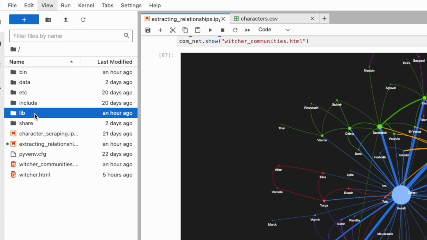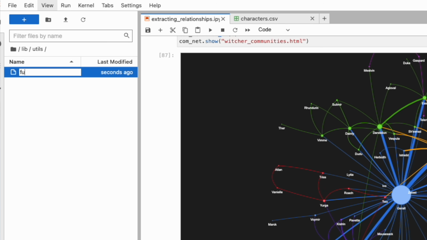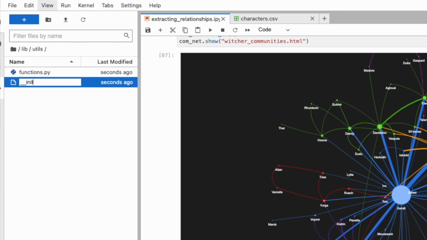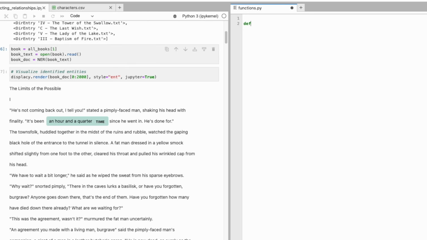So yeah, I'll go ahead and clean up our notebook and create different functions for the different steps that we have done. My idea is that we'll store all those functions in a separate Python file, so that we can import this Python file into our notebook, just to avoid our notebook being too big, and if someone wants to use or reuse those functions, they can easily just import that file. So I'll go ahead and create a folder called utils in the lib folder, and in this folder we'll create a functions.py file, and another file necessary for building a package in Python called __init__.py. So I'll make all these functions and write a little documentation for them so that other people know what they do.